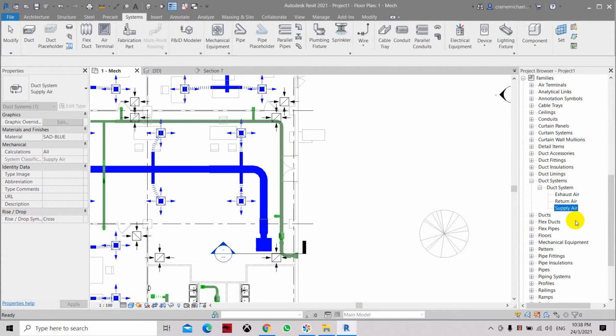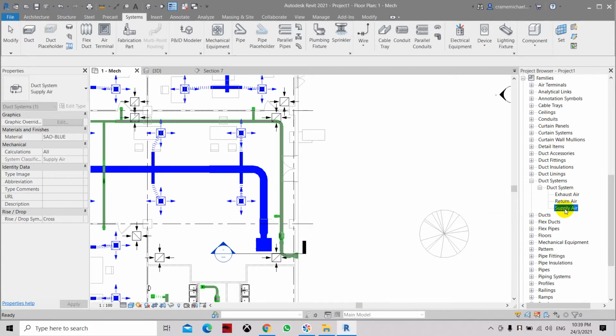Now let's say we're going to make a fresh air duct. It should be under supply air because fresh air is also pumped into the building. The return air is the recirculating air which comes back into the fan coil unit or air conditioning unit or air handling unit. So from the room it goes back to the equipment and supply goes back to the room. That's why it's called return air. It's returning back to the equipment. Exhaust air means it's exhausted out of the building. From the room, you suck the air from the room and exhaust it outside.